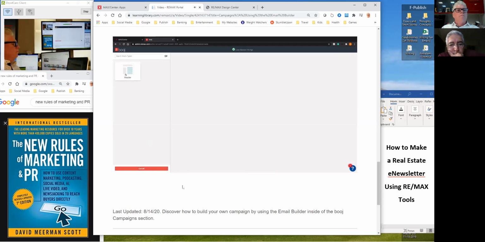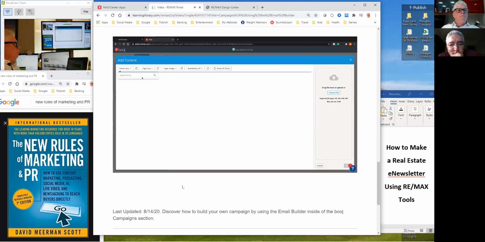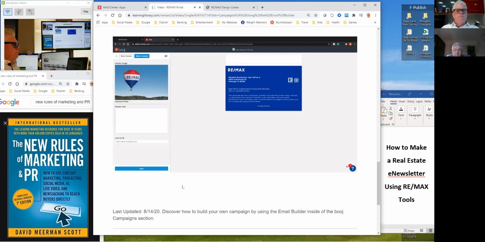choosing the header image, and now it's going to allow us to click into the image library and choose an image that we would like to show on our email. Now I'm going to go ahead and just choose the RE/MAX balloon here, click on that image, and then move over to the bottom right corner and click Insert. Now my header image is going to be the RE/MAX balloon.